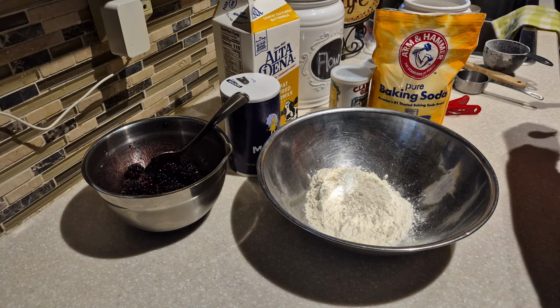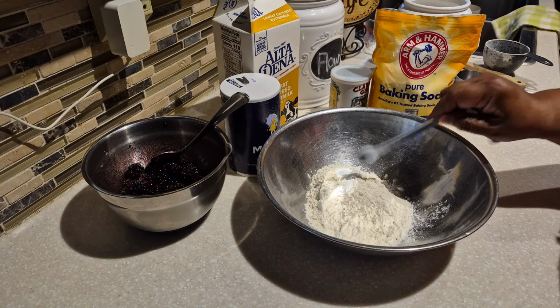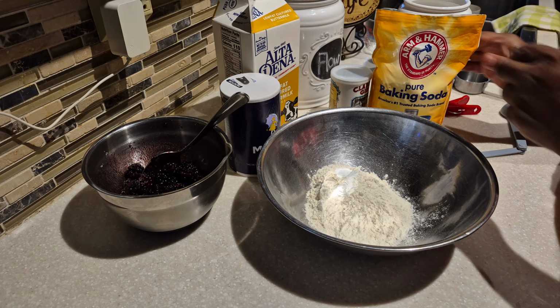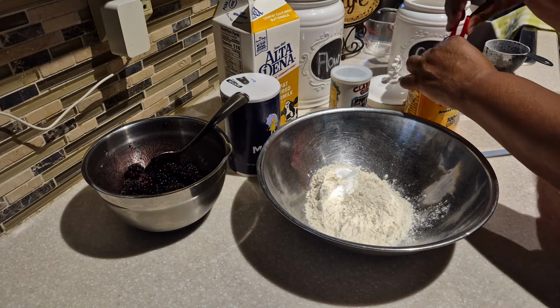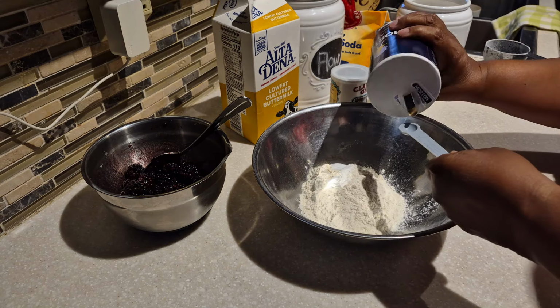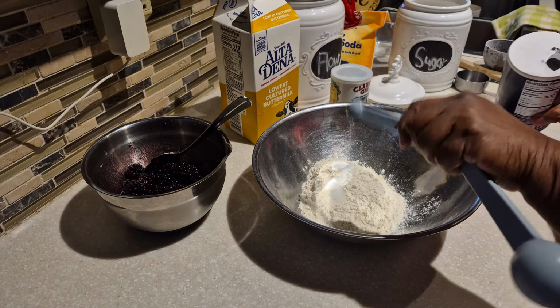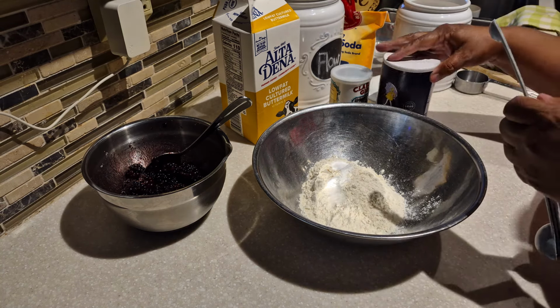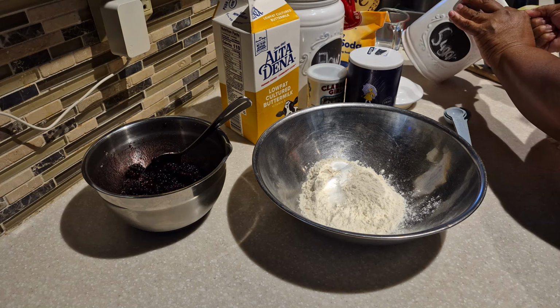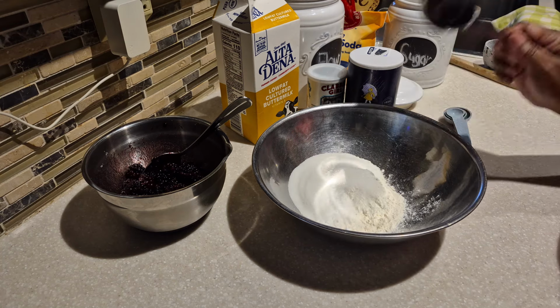This recipe is something my dad would call a country recipe because you can make this and whip this up in the evening time real quick after dinner, and it was just something that was nice that they had anytime that they had some fresh fruit around. And growing up in the country, there was always some kind of fresh fruit that was in season during different times, and so they would make this cake. His mom would make this cake, and it would be something that they would enjoy.